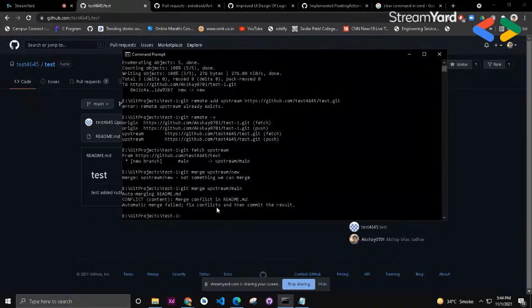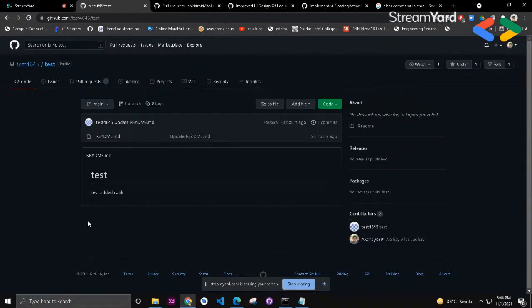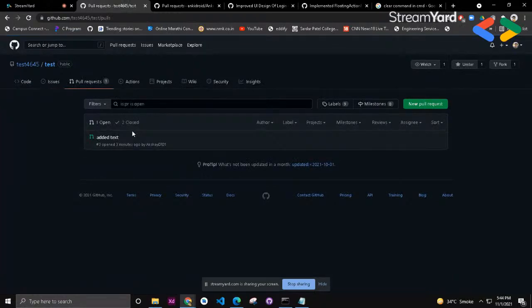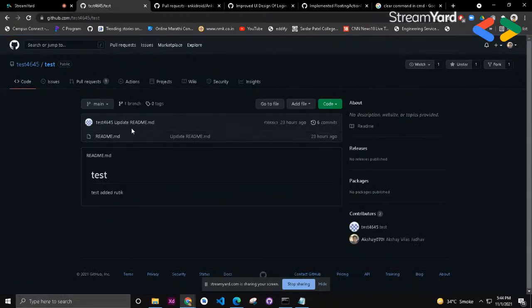There is still one conflict here, right? If you have any conflict, you can solve that. Right now I'm getting one conflict in the pull request. So that's how you can make a pull request in any particular repository.